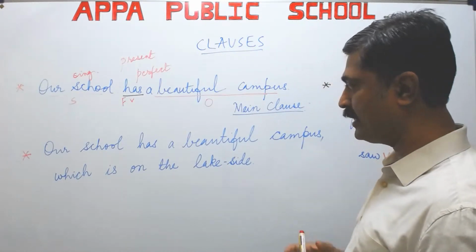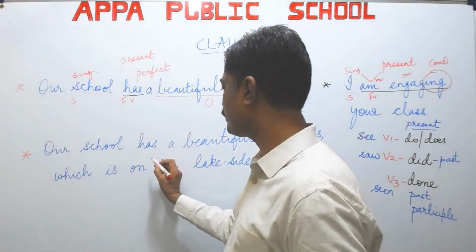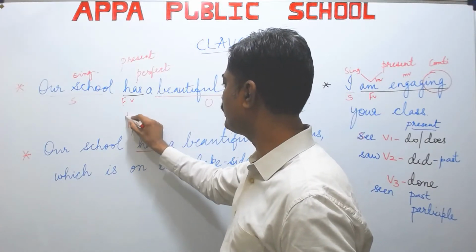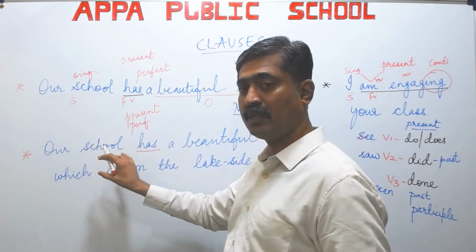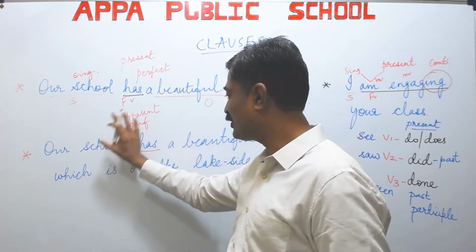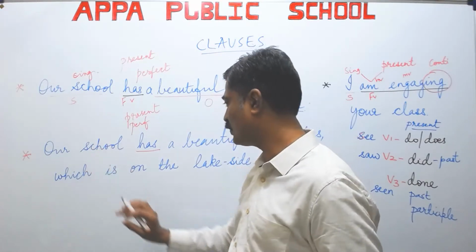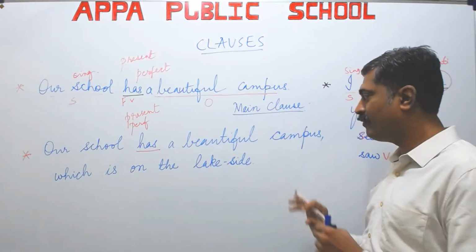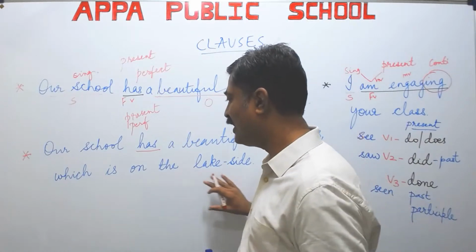Now let's look at the verbs. What are the verbs? And we use the same one because it's easy to identify. 'Has'. We have said that 'has' is perfect tense, present perfect. For example, if it is our schools, then it would be our schools have. So that should tell us that this is also defining that the subject of the sentence is singular, our school. What does it have? As said in the earlier example, a beautiful campus. Where is this campus located? It's located on the lakeside, which is on the lakeside.